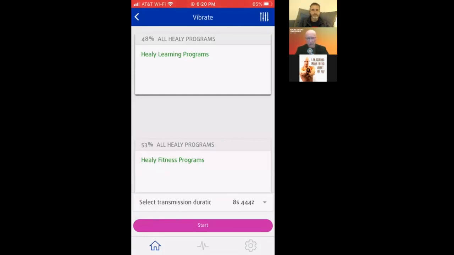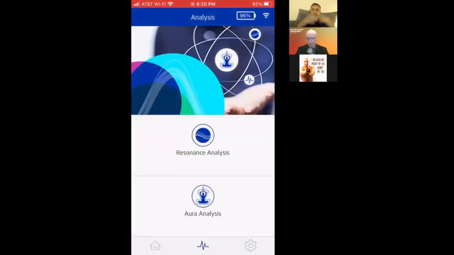So that's a two-way communication system. All right. Now, I want to make a comment on this. When I initially started doing this, I'm an energy healing practitioner. I work with people remotely all the time. When I first saw this, I was like, oh, that's cute. I'm sure most of the results will come from the actual microcurrent application.